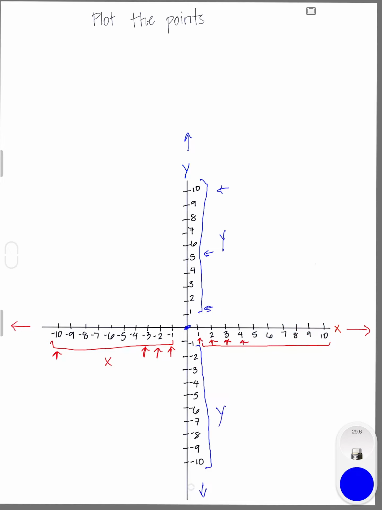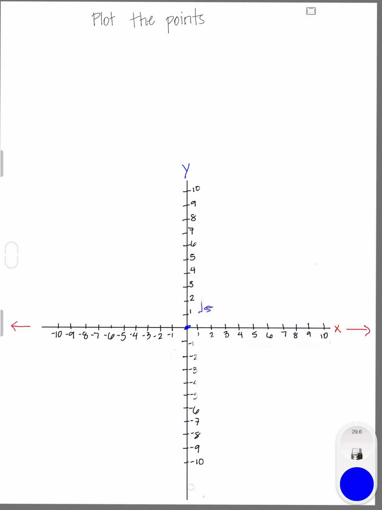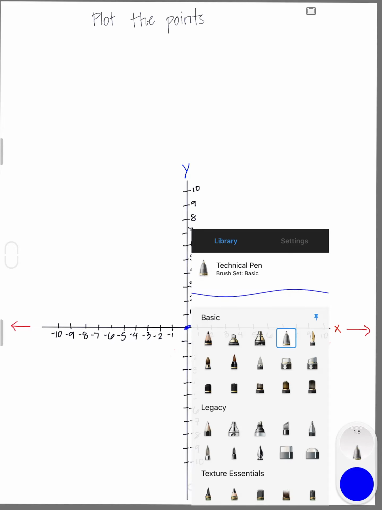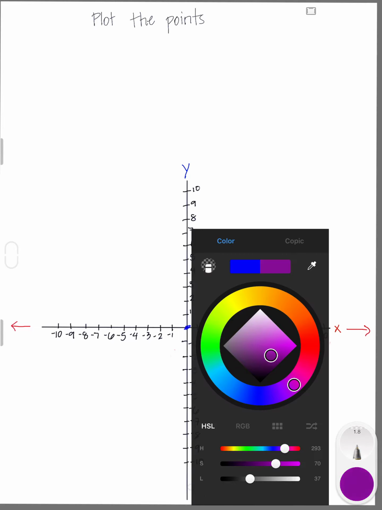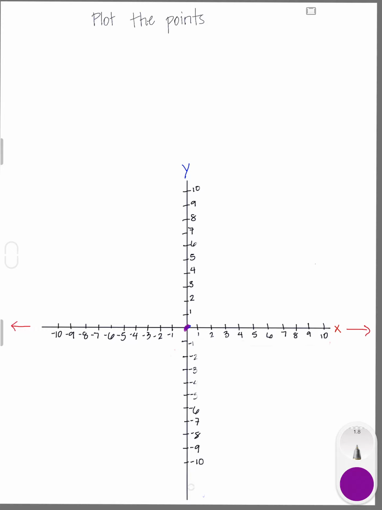Okay, so let's go ahead and try to plot the points that I'm gonna be providing right now. And let me get rid of all of this that I just put in here. I just wanted to show you that when we move horizontally, those are our x values, and when we move up and down, those are our y values. Okay, cool. So again, that value in the center is our origin. So this is when x and y are 0 at the same time.